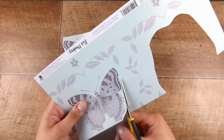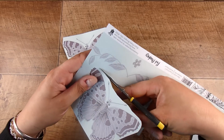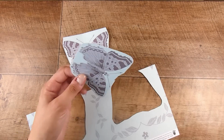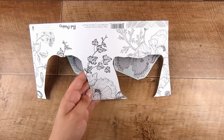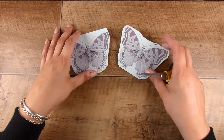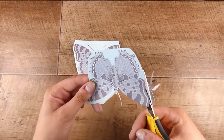And with the cards that I'm going to do today, you're going to get to see both sides, so that's okay. Now, I am going to fussy cut both of these images out, but I'm going to fussy cut them out in a couple of different ways, because we are going to make one gorgeous dimensional butterfly. Now, I looked on the back to see if I could salvage anything, but I think sadly there's not too much, but I'm going to keep that for obvious reasons. Scrap card making, here we come. But that's for another video.